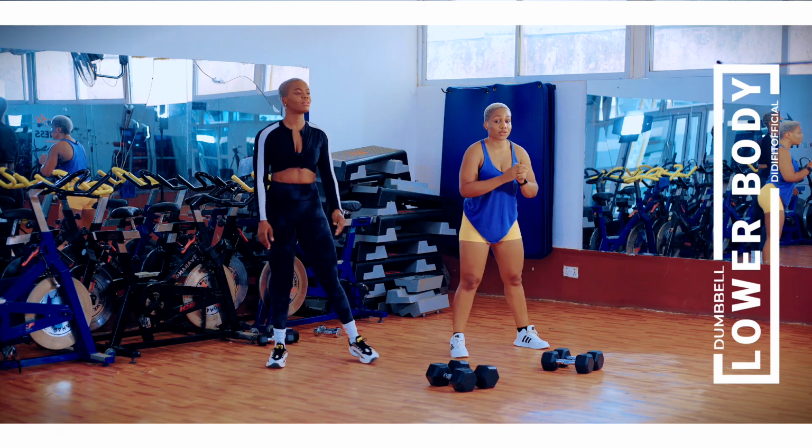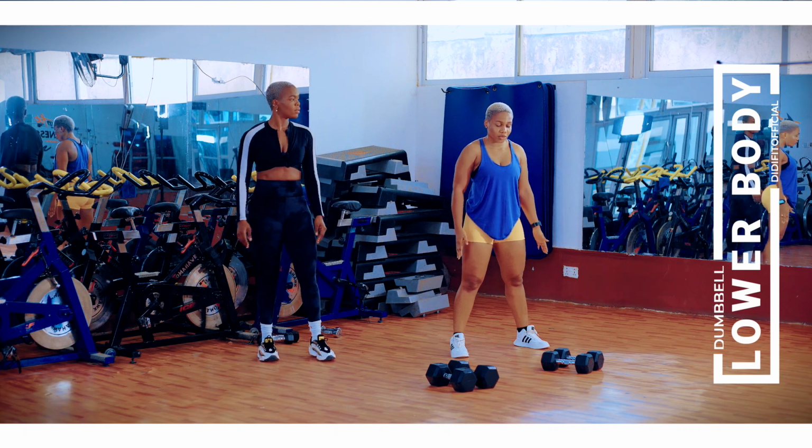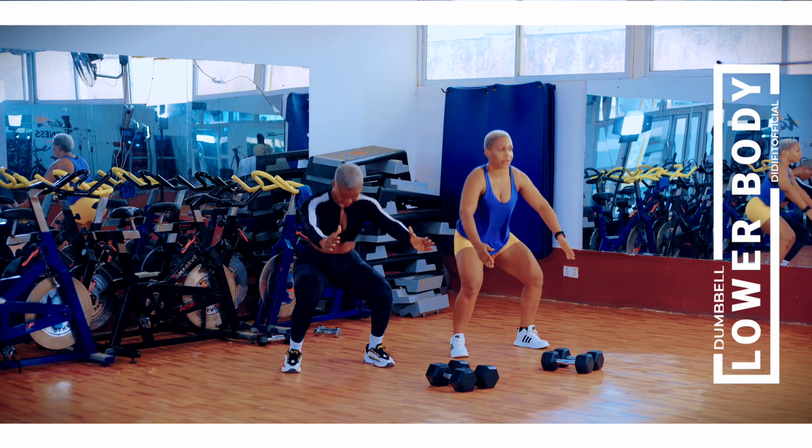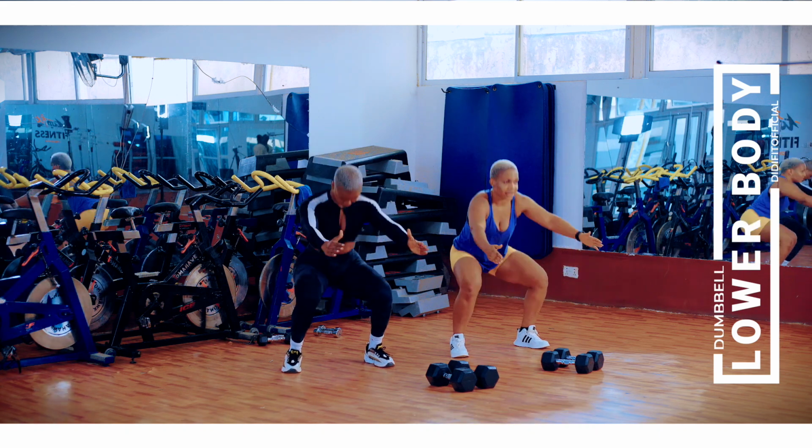And now we're going to progress into full range of motion. So go all the way down, come up. All the way down, come up. Nice. Let's keep going.